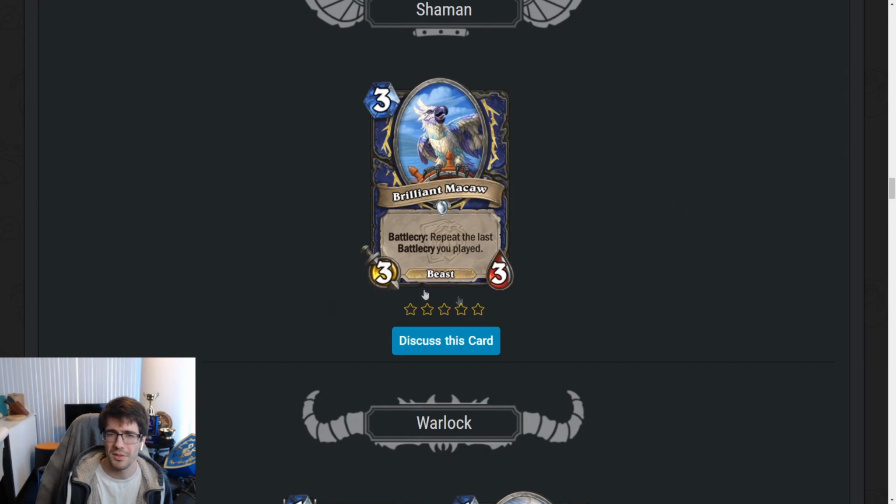You can do it over multiple turns. Stat line's fine. Could be interesting. Not sure where you would slot this in. You could maybe throw this into the Elemental Shaman, but this is more likely going to be used in some sort of slowish control, maybe a quest type Shaman. That could be actually really interesting.